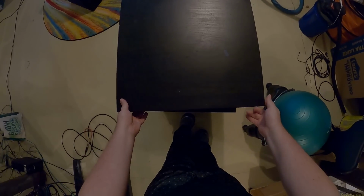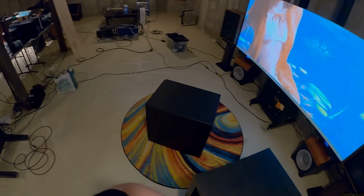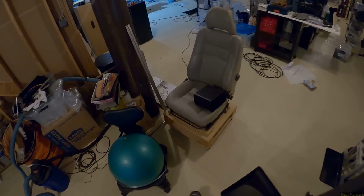So now, how do I get a 120 pound... I forget how much you weigh. Not a little. You don't weigh a little, you weigh a lot. How do I get you up without herniating every disc in my back?